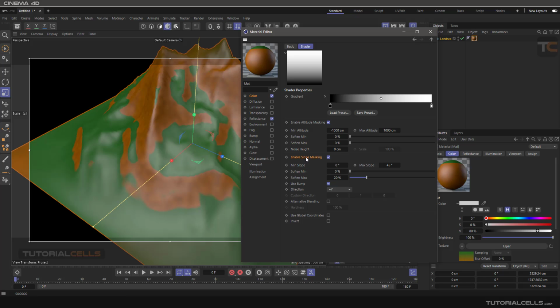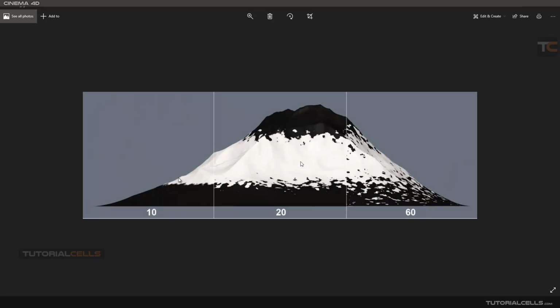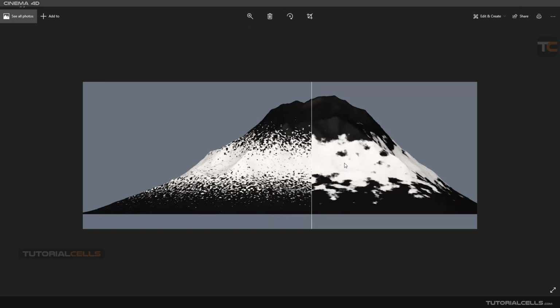And if you change the noise height, we have a scale. Turn off the scale, you can see better noise here. So we have a smaller amount of noise to a higher amount of noise. And you can change the scale. We have more noisy or more uniform. If you increase the number of the scale, we have more uniform noise or less.